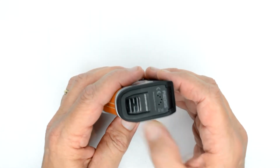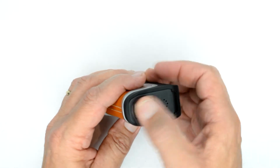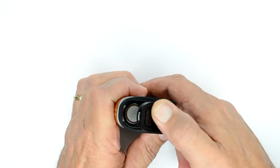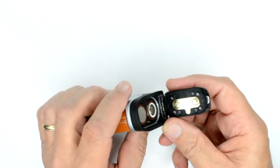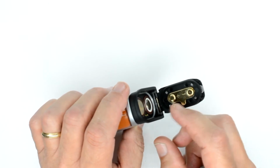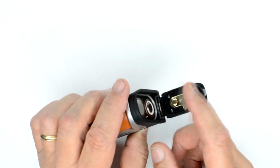On the bottom, it says Aegis. We've got our battery door with some venting holes and a latching door. This is kind of hard to open. You got to really press down on that and push it back. You can see the plus and minus on here marked. It doesn't jump out at you, but it is marked. And this is all sealed all the way around here as well.